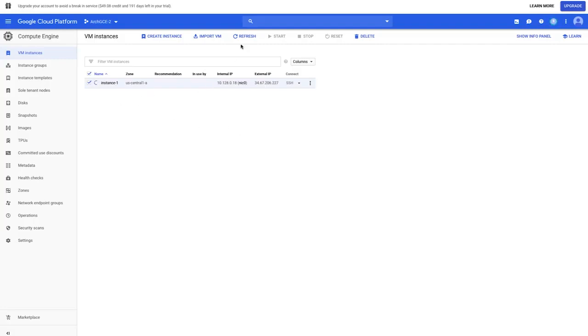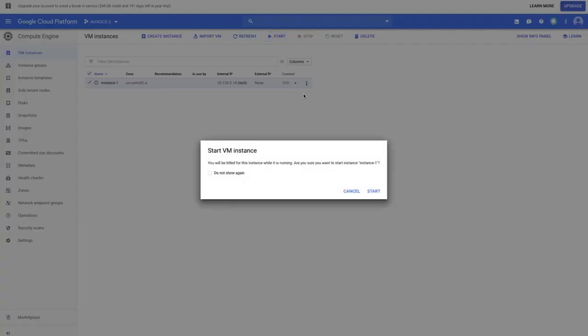So this is going to take its time now. We can also click refresh to keep an eye on this. But this will take about 90 seconds, and that's just to give your shutdown script enough time to perform any tasks to gracefully shut down this instance. So here we are. We can see the instance is stopped. The external IP address is gone. So now we're just going to start up that instance again.